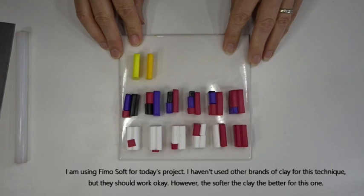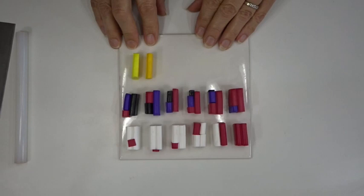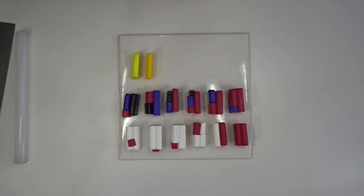I'm using Fimo Soft for today's session. Now, I've only ever used Fimo Soft when I've done my polymer clay painting. I'm assuming the other brands would work, but I would imagine the softer the clay, the better it will work. And so certainly, if you're going to have a go with other clays, use the softest clay you have got to hand. Now, I'm mixing fairly biggish portions of the clay here, simply because this is a demo and it gives you an idea of how much comes out when you extrude these amounts.